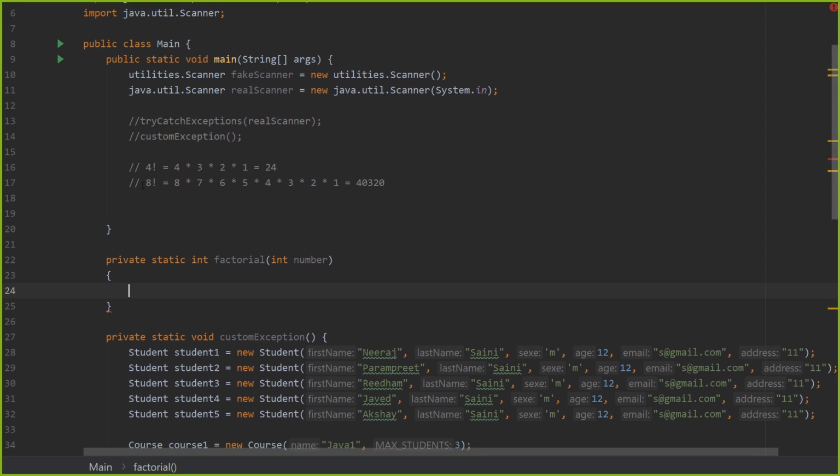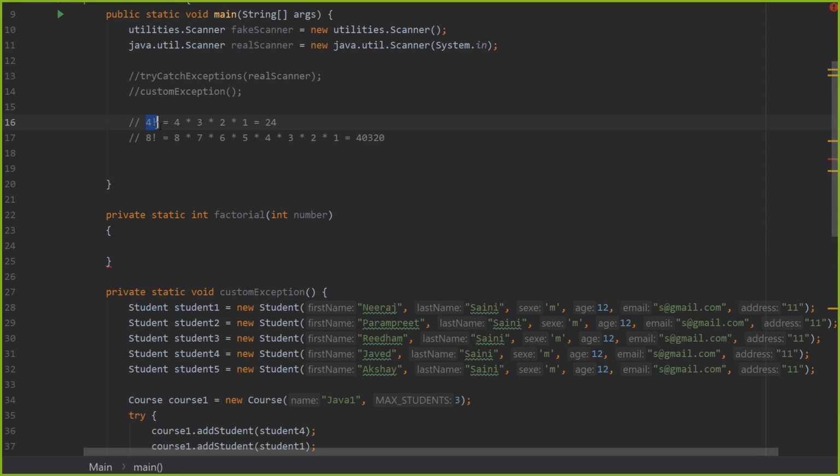Inside that, when we're given the factorial of 4, the number is 4, or when we're given the factorial of 8, the number is 8, we want to start at that number and reach number 1. And the number 1 is kind of useless. Anything times 1 is the same number, so we could ignore 1. We want to do 4 times 3 times 2 to give you 24. We want to do 8 times 7 times 6 times 5 times 4 times 3 times 2 to give you this number. How would you guys do this? This is something you should be able to do in the blink of a second. So how would you guys do this?